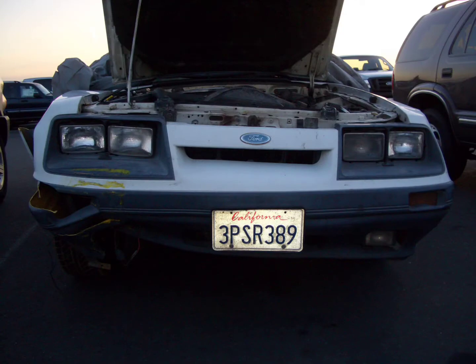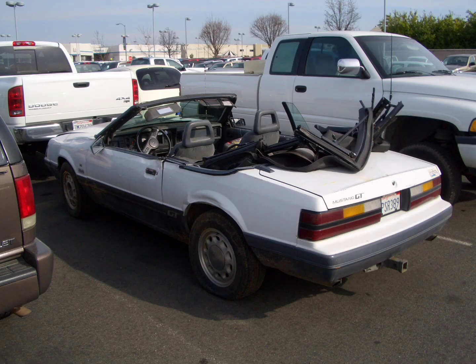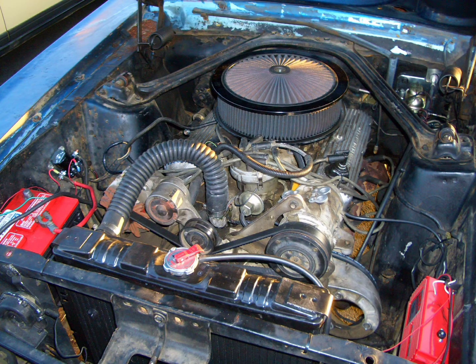That was a 1985 Mustang I bought that ran and drove out of Wheatland, California, but it had a bent frame so it wasn't worth saving. However, it had great running gear, and that's the running gear that's in my car now. My mechanic buddy at Auto West dropped the motor in along with a guy named David. I took the 289 three-speed out and sold it, then dropped a 5.0 in with a T5 five-speed. There it is with brand new tires on the old rims, ready to drive. There's the 5.0 with the Edelbrock K&N air filter, and an MSD ignition on a Dura Spark 2 distributor.